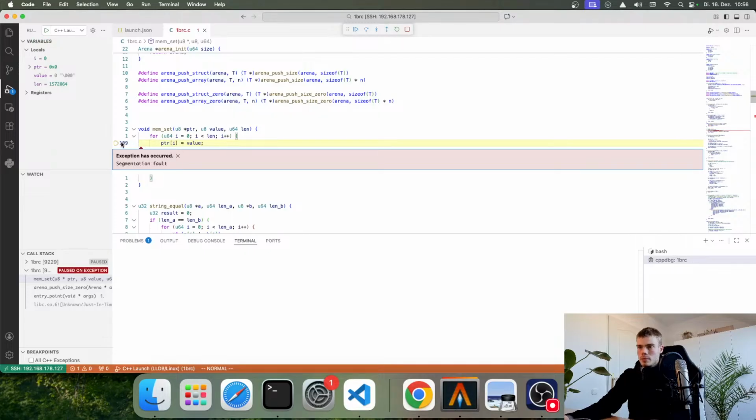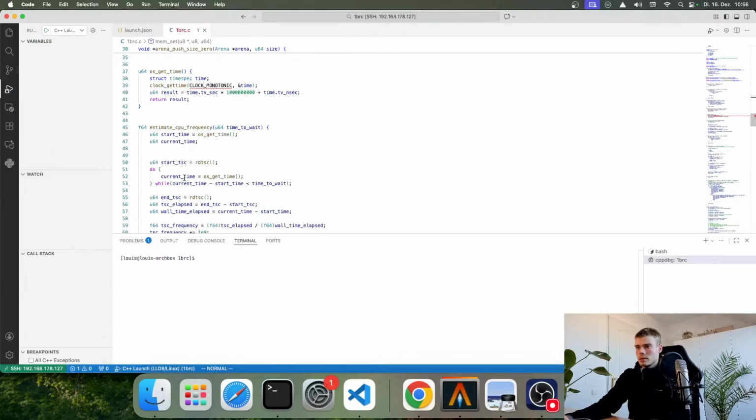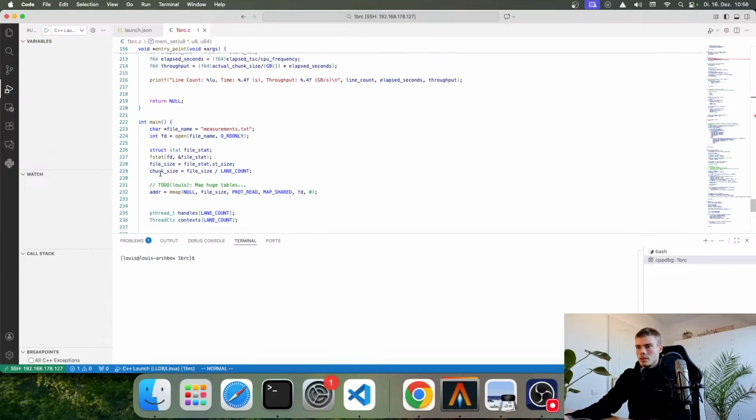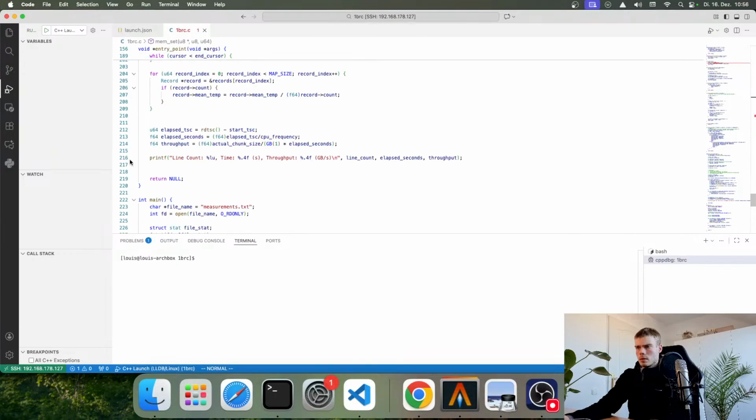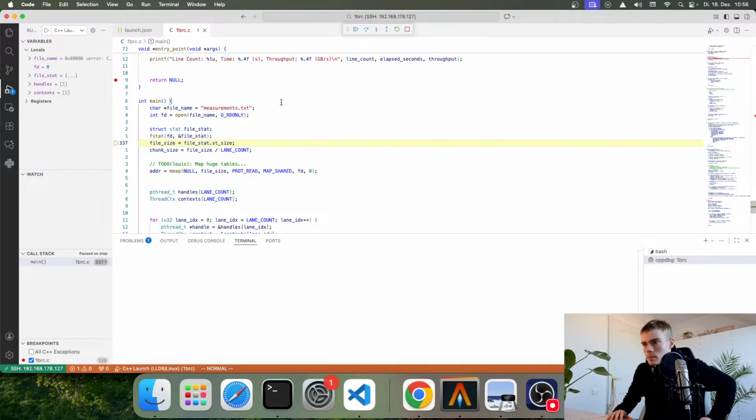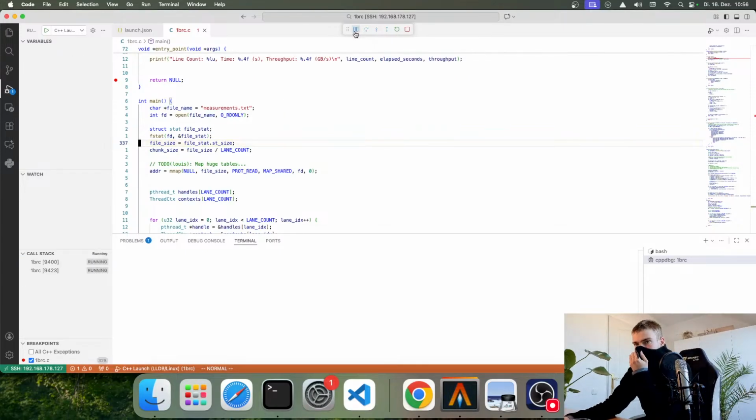Let's go here and let's just make a breakpoint before we return. Let's see.